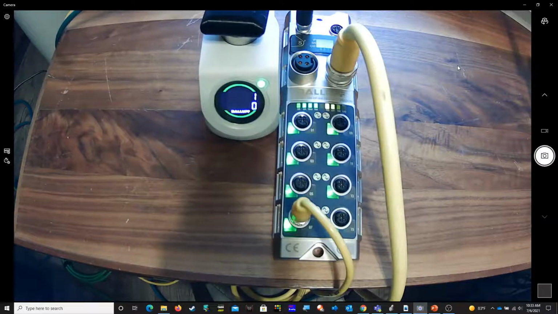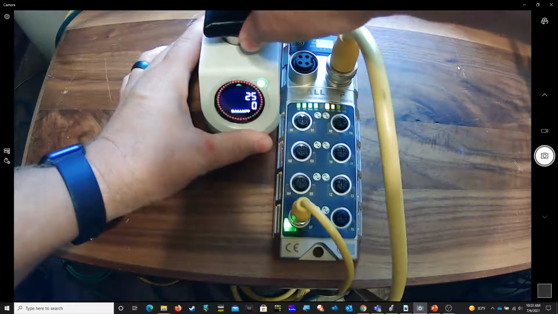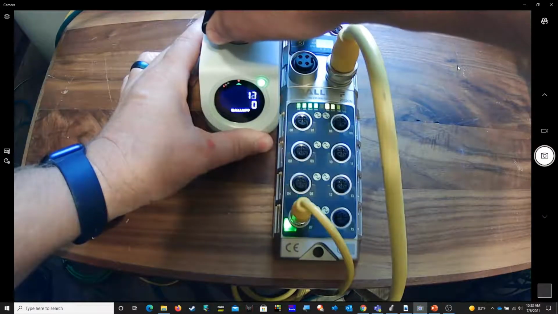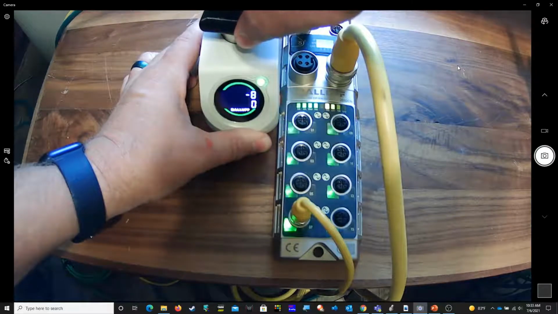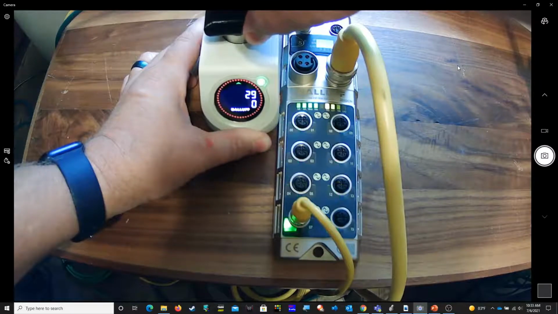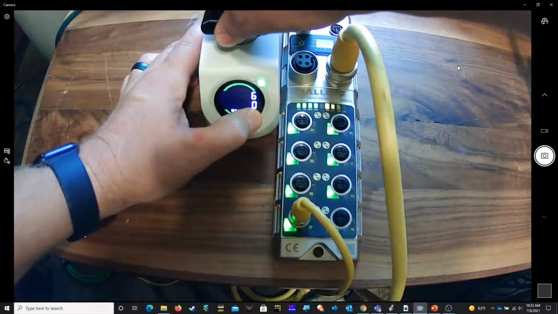In today's video, I'll be walking you through how to write the target value to the Balluff BDG 0291. Here in front of us is a Balluff Ethernet IP master BNI 006A, and next to that is the BDG 0291. As the position changes, we'll get our feedback of the position. You'll notice that the green and the red of the outer circle changes depending on how close we are to this lower value, which is the target value.